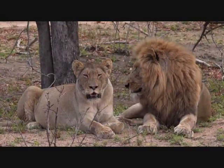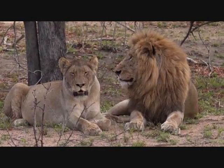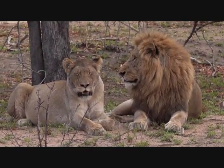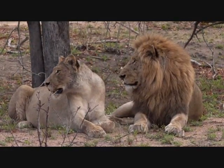It would be interesting. I'm really looking forward to the results that DNA testing is going to yield into whether or not females actually do have cubs from different dads. So perhaps our little bumbling cubs are fathered by a couple of the different Birmingham boys. Certainly they're all invested in them now. They are the dominant males of this area, and these are their cubs.